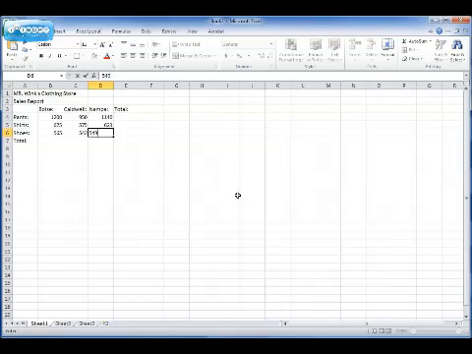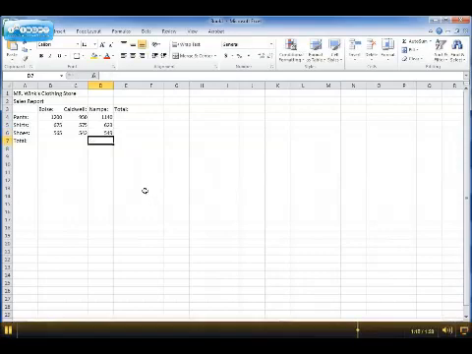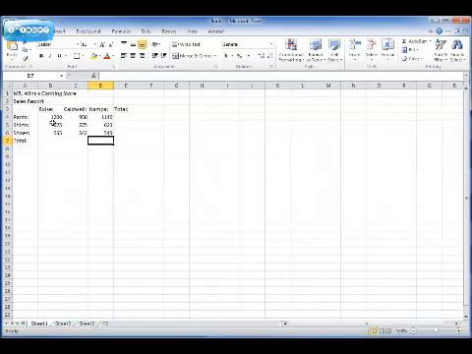There we go. Now there's our data. So again, step one was the titles, step two was the labels, and then step three is our data.